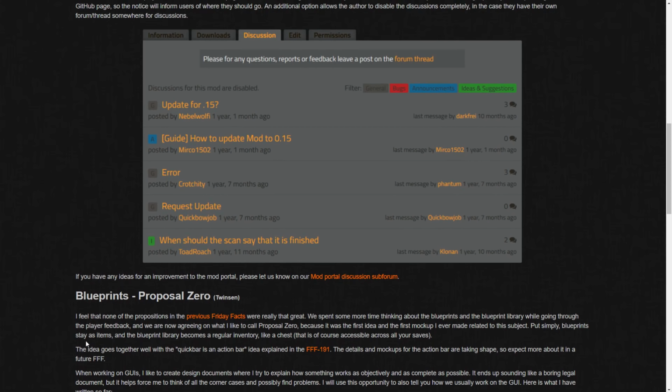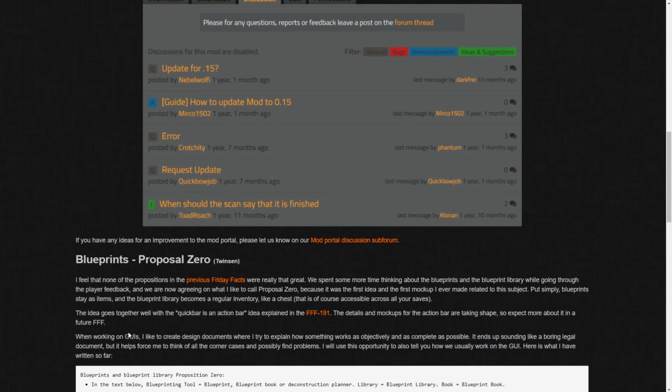Blueprints, Proposal 0 by Twinson. So he feels that none of the propositions in previous Friday Facts were really that great. We spent some more time thinking about the blueprints and blueprint library while going through the player feedback, and we're now agreeing that what I like to call Proposal 0, because it was the first idea and the first mock-up I ever made related to this subject. Put simply, the blueprint stays items and the blueprint library becomes a regular inventory like a chest that is, of course, accessible across all your saves.